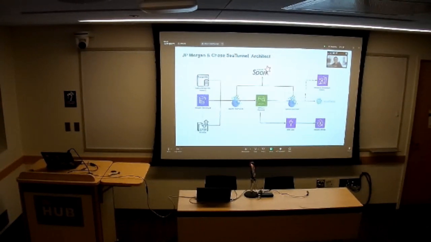Here is the integration architecture for JP Morgan Chase. They have an Aurora Postgres instance, and also DynamoDB and FTP. They have many data sources. They use Apache SeaTunnel to integrate all these kinds of data sources into AWS S3, and then they use Spark to process the data.